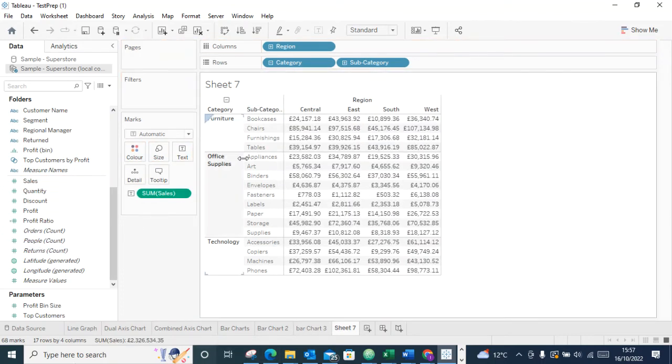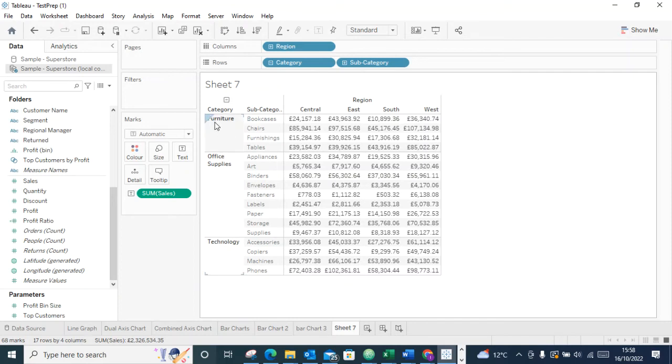I'm going to show you how we can do some calculations like that, how we can use this analysis pane. All this while I've been in data. You know how you probably want to have total for each and every region. You want to see total sales for each and every region for each category.